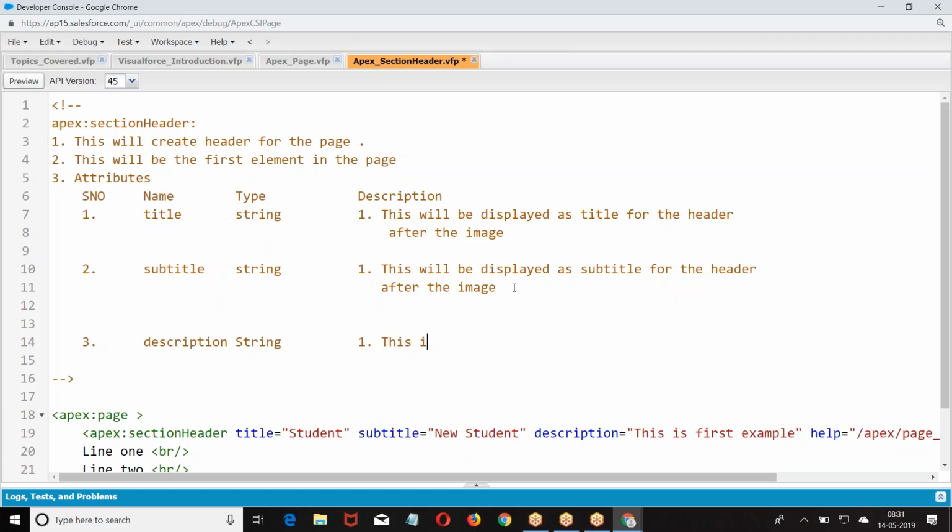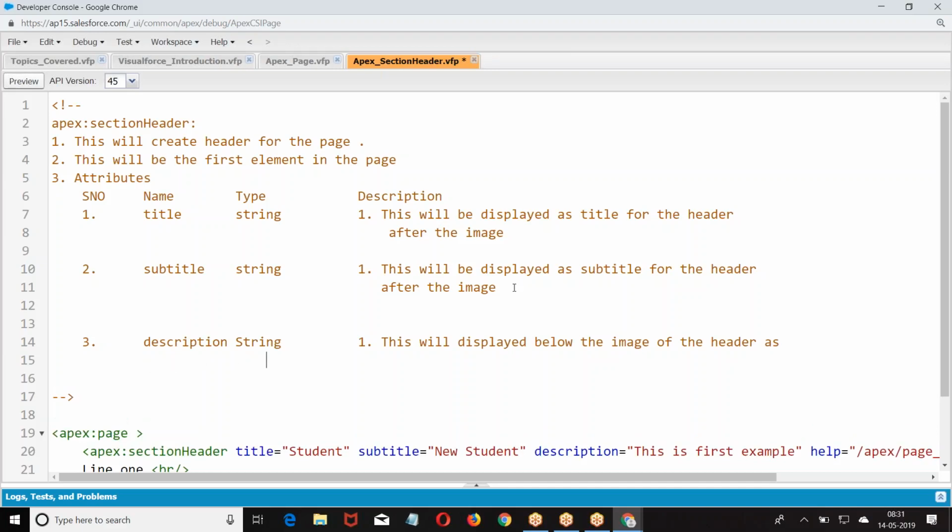This will display below the header, a description for the page.